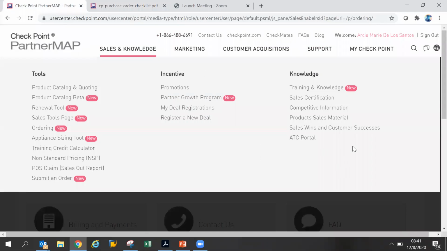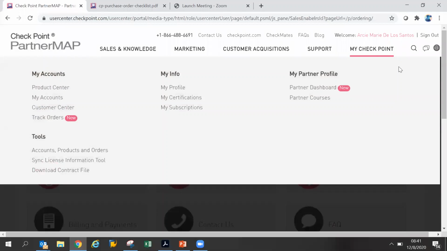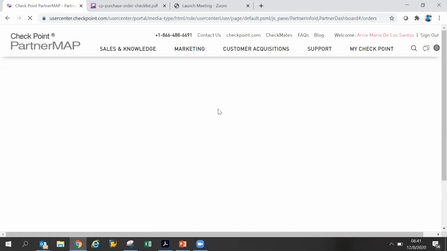Okay, and then just a quick point I wanted to show. So back in the Partner Map portal, if you go to My Checkpoint on the right side, under My Accounts, there's this link here called Track Orders. We get a lot of questions on where reps and where disties can find information on the status of their orders.